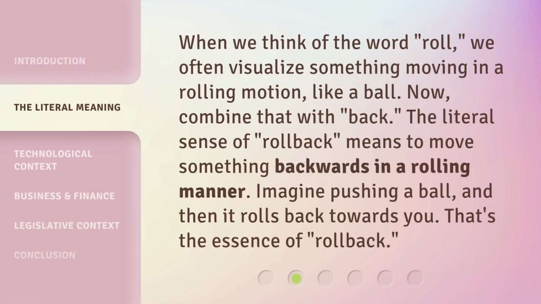When we think of the word roll, we often visualize something moving in a rolling motion, like a ball. Now, combine that with back. The literal sense of rollback means to move something backwards in a rolling manner. Imagine pushing a ball, and then it rolls back towards you. That's the essence of rollback.